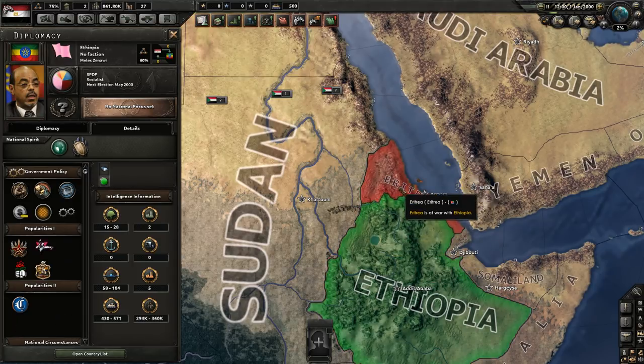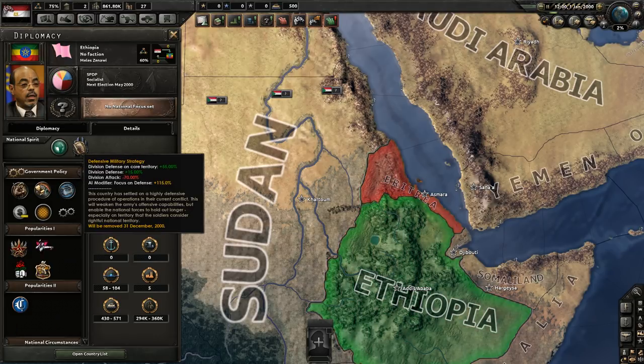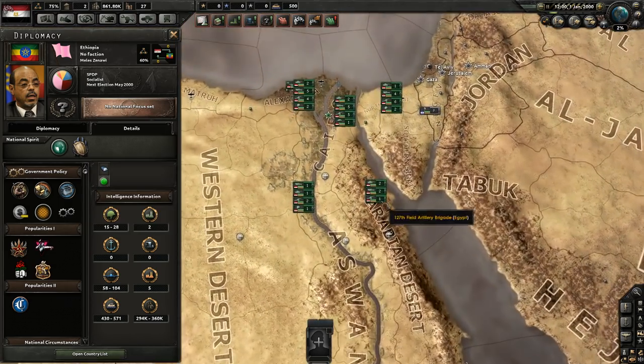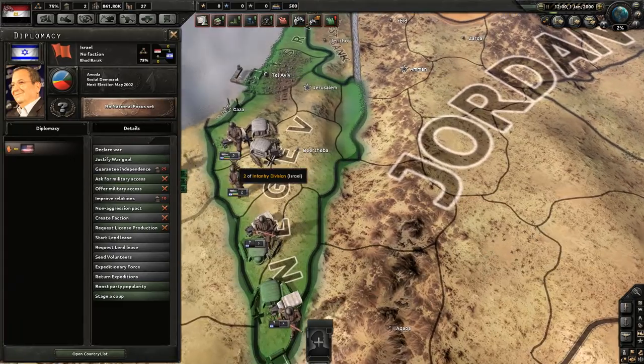Ooh, what do you know? Ethiopia and Eritrea are at war at the start of the game. What do you know? I never even knew that. Defensive military strategy. Not winning many wars with that strategy, are you boys? No, it's a cool option too, and you've also got options to expand into Israel as well if you want to feel very, very brave.